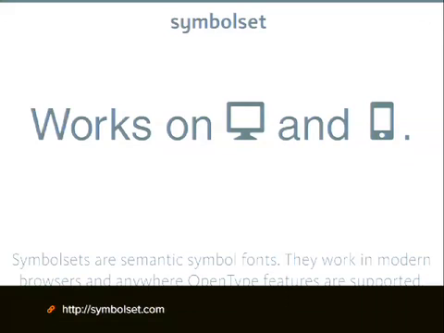So Symbolset is using ligatures to take combinations of characters and create icons. So now we have semantic icons on the web, which is really exciting. The benefit to this is that they're also scalable. So they're vector-based. With Symbolset, you set a point size. So if you set it at, say, 20 pixels, it'll be a 20-pixel tall icon. So you have complete control over that.